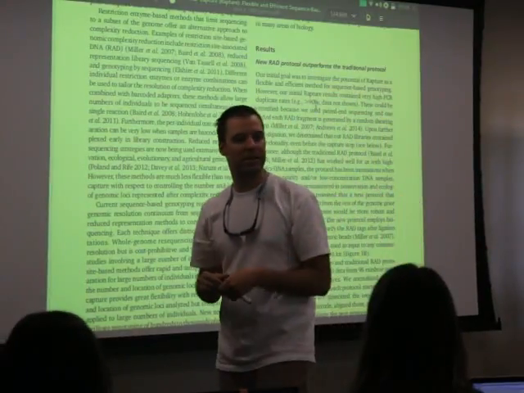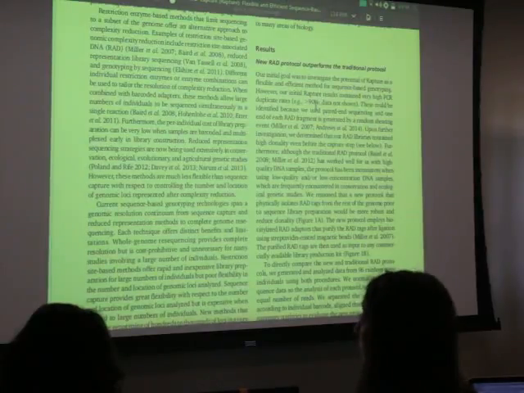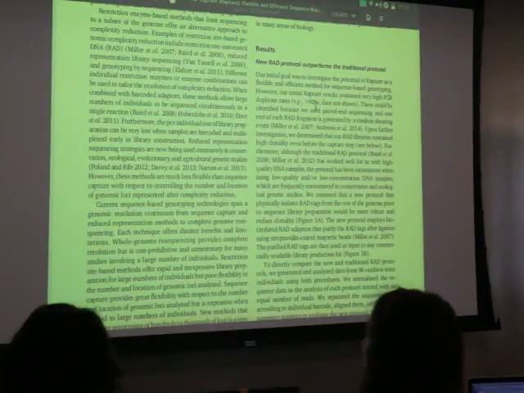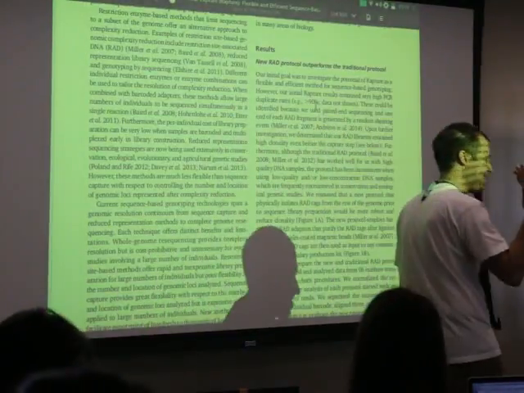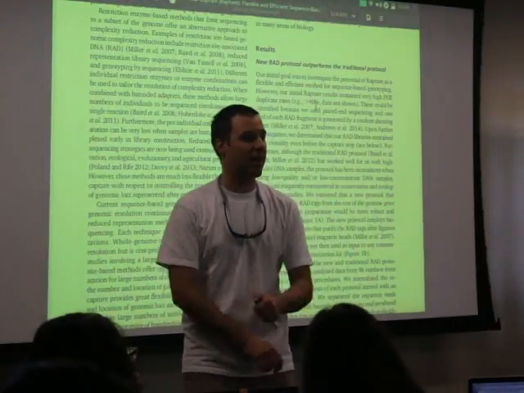So why were we concerned about PCR duplicates? So why do we not want to just sequence PCR duplicates, and how do we detect PCR duplicates in our RAD data? So there are two important questions. Yeah, so I'm asking too many questions to actually be able to answer them in any way that makes sense, sorry. But basically, it's this. This is a simple way to think about it.